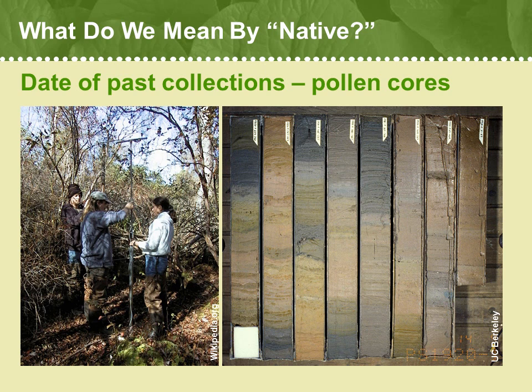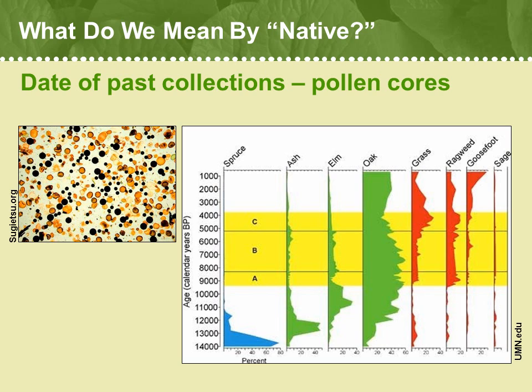We can independently determine the age of each layer through a process called carbon dating. We then extract the microscopic pollen grains that lie within each layer. The slide on the left shows a sample of pollen grains taken from a single layer in a soil core. The size, shape, texture, and color of pollen grains vary among plant species, and palynologists can tell which pollen types correspond to which species, or at least which genus of plants that might have been growing on the landscape many years ago. On the right, you'll see a graph that plots the abundances of pollen grains present in each layer of the core, which corresponds to a period of time on the vertical axis.